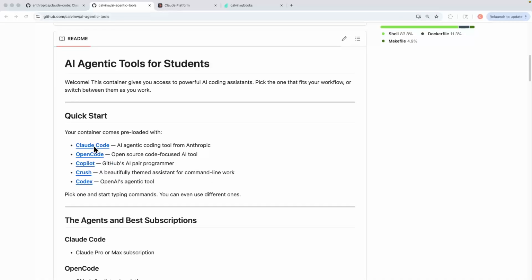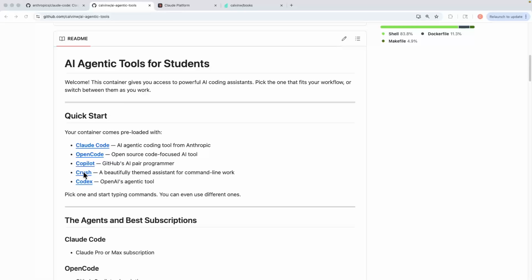Claude Code, of course, is the most famous. But Open Code is an open source alternative that's really quite good and is laid out really well. Copilot is part of GitHub's Copilot CLI. It's a pretty robust tool, it has a lot of features. Its output is not quite as nice and clean as Claude Code or Open Code, but it works really well. It's very reliable and it's growing quickly.